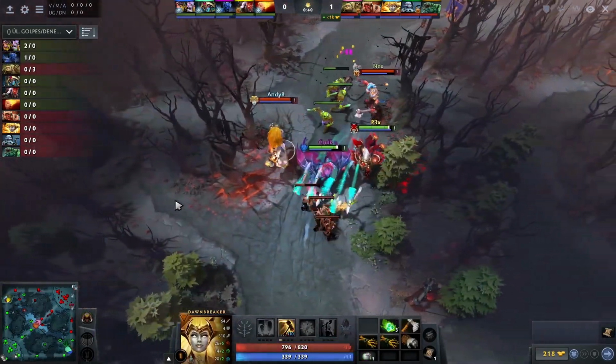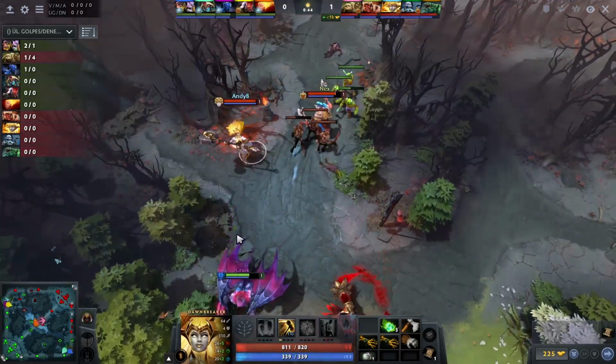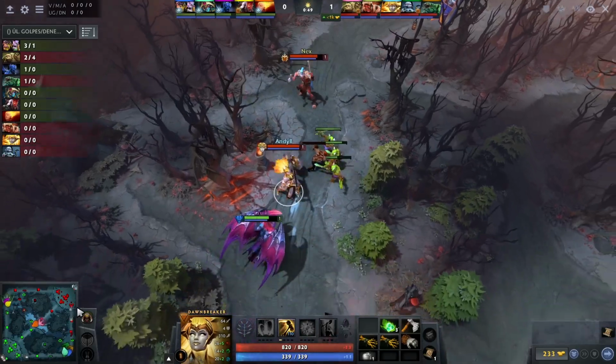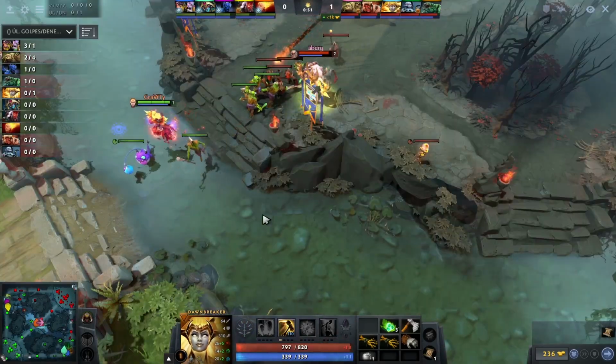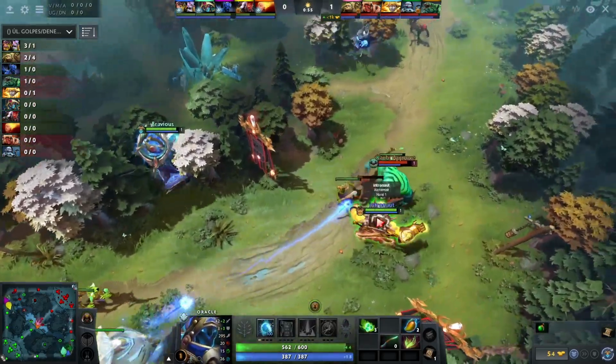So yeah, looks like it's gonna be the Dawnbreaker 5, I guess. I mean, it does have a Quelling Blade, but I guess it's Dawnbreaker 5 and the Pudge mid. Very interesting. See what they're able to make out of it.